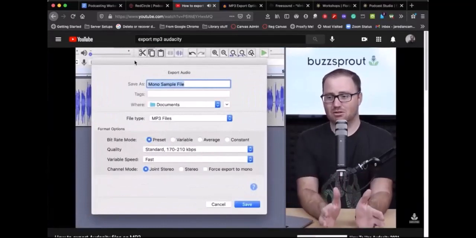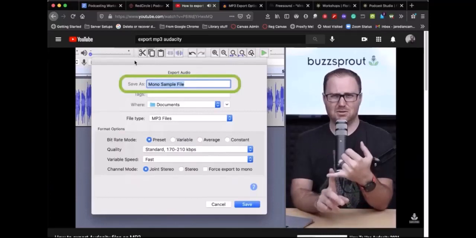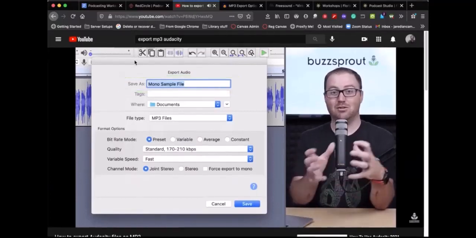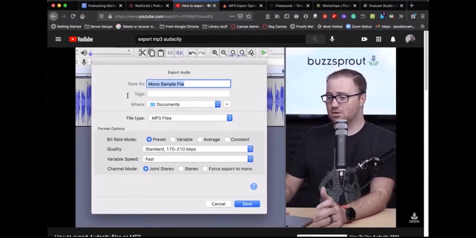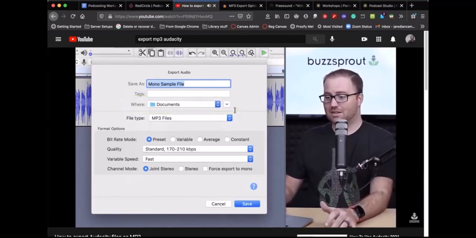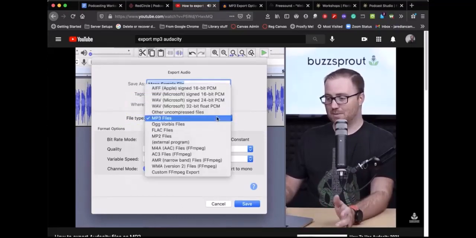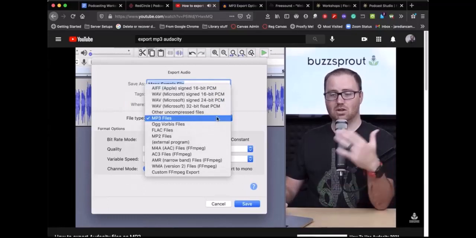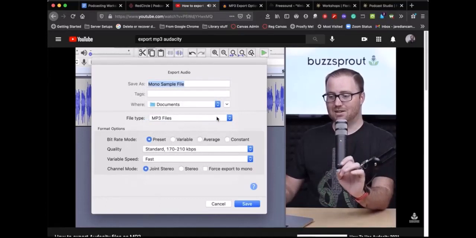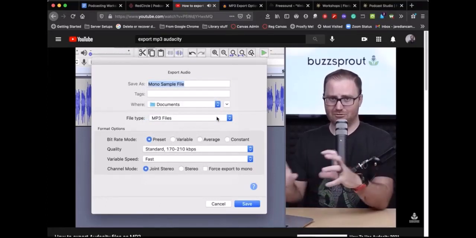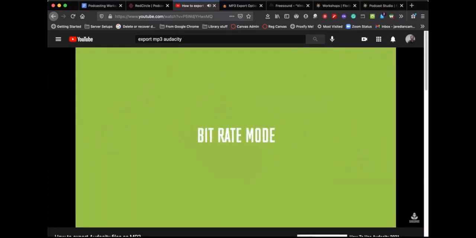And these are a bunch of fields that you can fill out to really make sure that you save it exactly how you want. The first field allows you to choose your file name. And so it will bring in your project file name as the default, but you can name this whatever you want. You can choose where you want it to save. And then here, it should have MP3 files pre-selected from the dropdown. But if it doesn't, you can just click on that and you can see all the options that you have from Audacity. We're going to keep it at MP3. Now, let's dive into all these different format options, and I'll explain which ones are best for podcast episodes.